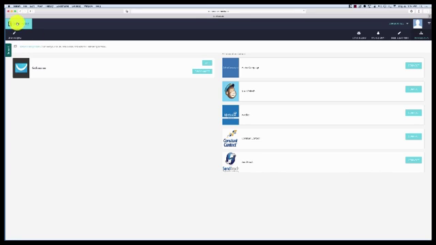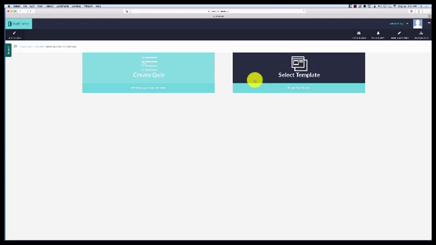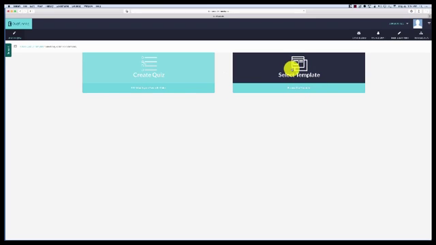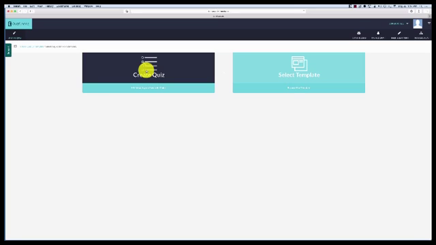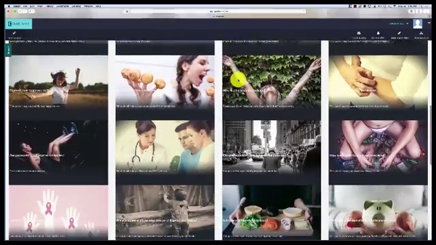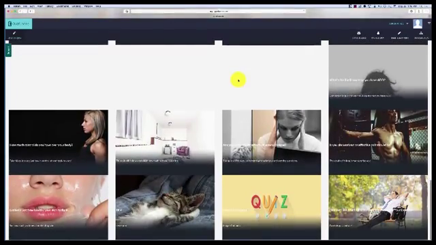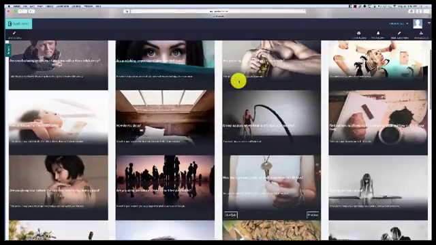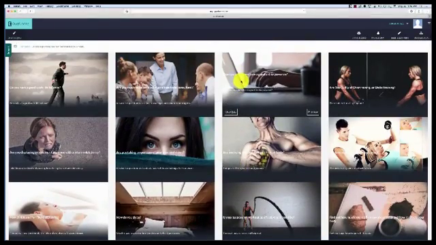Okay, so let's go back to the home screen. Now you have the option here to use one of their built-in templates, or you can create a quiz from absolute scratch. Now, I always think when you first start out doing anything, use their templates. It's going to make your life a hell of a lot easier. So that's what I'm going to do right now. And you can see they've got a ton of really cool templates that you can choose from, and there are upgrades to get more templates, which I again encourage you to look at, because you're going to want to have variety, particularly if you're selling in a lot of different niches.